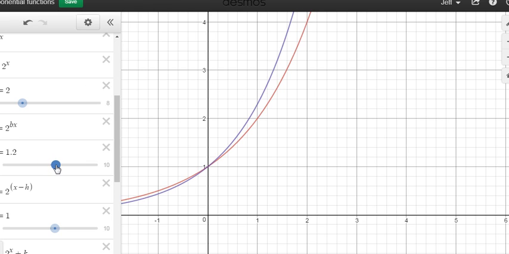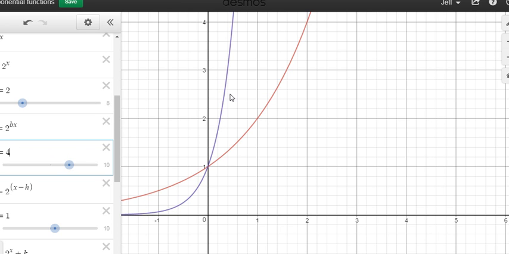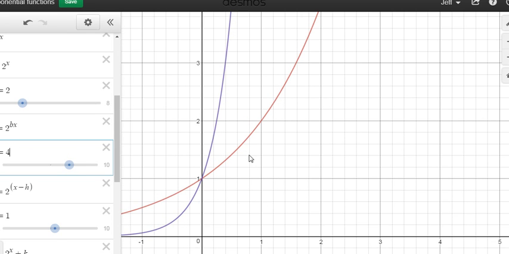I'm going to take b greater than 1. Oh, look at that. Now this one's easy to see. It's getting squished in towards the y-axis. See that? So each x value is being multiplied by 1 over b. Remember that? So let's just make this 4. All right. So each x value, here's an x value of 1. So that should be 1 over 4. And what is that? 0.249. So that's pretty much 0.25, right? I can't really get that any better. Yes, I can. See that? 0.25. So it's being compressed in by a factor of 1 over b.